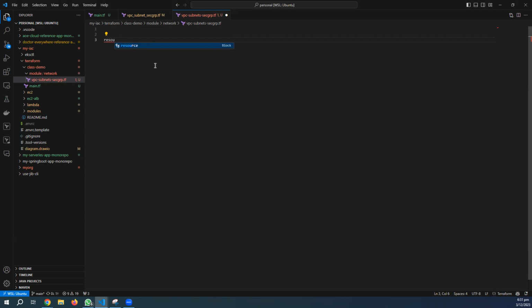You have to have resource, and then in resource you have to mention the name of the provider or the module which you will be using to create that resource, and then the actual user-defined name here. So here, let's say you want AWS VPC, and you give a name. I'll use the word demo VPC, and then you have to define the whole configuration. So CIDR block, then you have to define the DNS name, all those things.